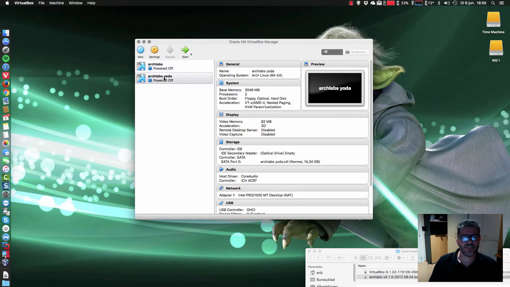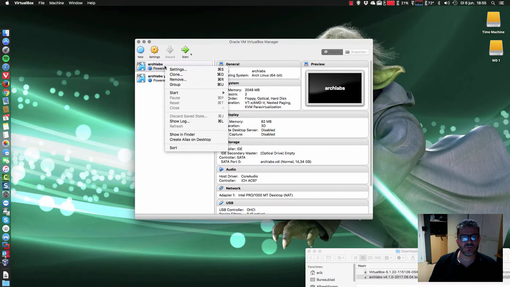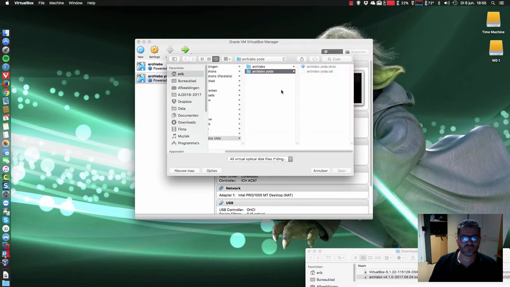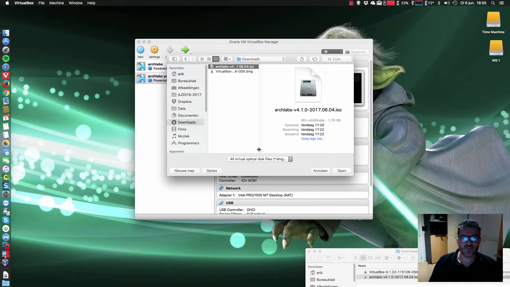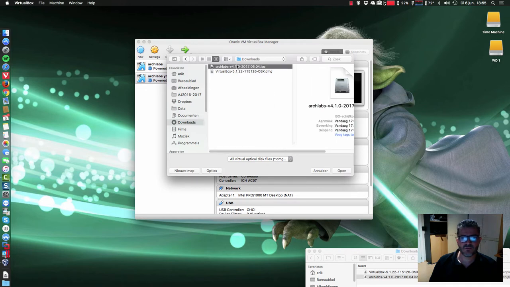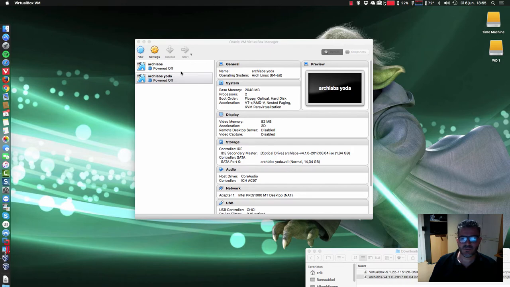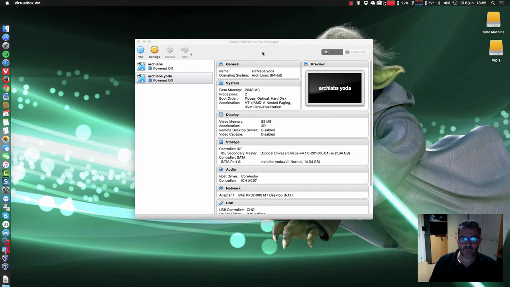Alright, this is the one that still is. We're gonna load actually the ISO in this one. So, this is a template we keep off, just clone it for other things. But this one is going to be loaded up with choose disk image, go to our downloads, ArchLabs, we can make it a little bit bigger here, like so, so you can read the version, open, here it is, and now again go start, and you get all these messages again from VirtualBox.